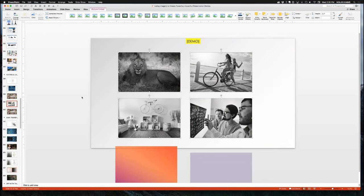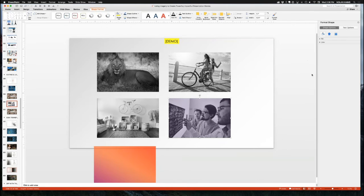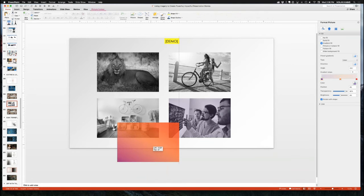You can make them all black and white here, and you could stop there, or if you wanted to have a little more control of your colorization or your duotoning, you can take a semi-transparent shape in PowerPoint and just place it over the black and white. And that's going to give you, in my opinion, a little more contrast and control and just a different look than those preset PowerPoint color options. And the other cool thing about this is you can play with the transparency. It's dynamic. You just have a lot more control.